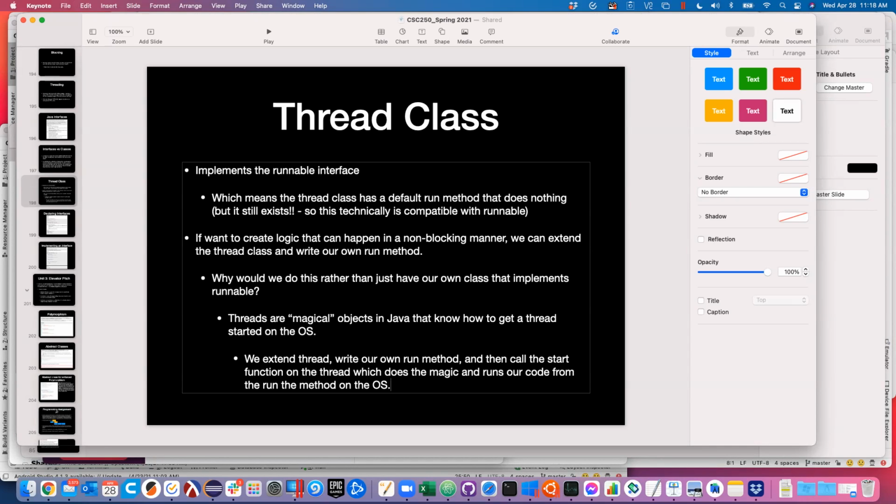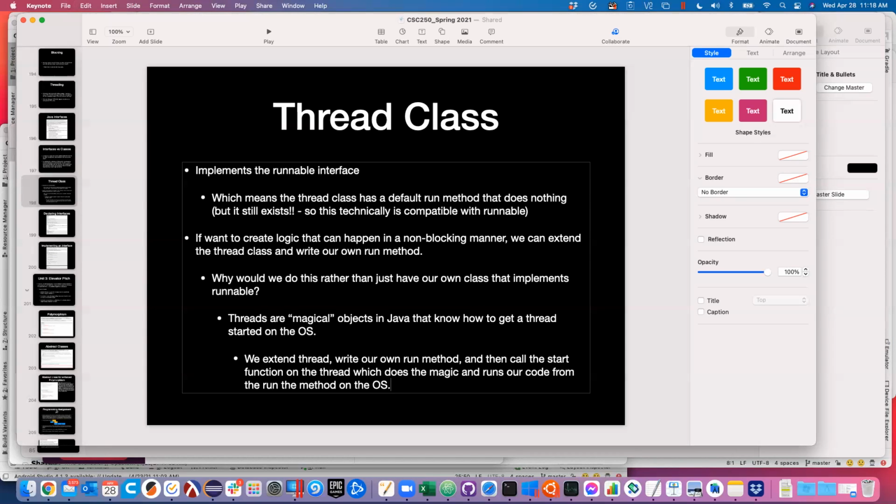So we are writing a method called run, overriding the default one that does nothing that comes with Thread. But then we're actually calling the start method for Thread. And that start method, that's the magical guy. We definitely don't want to override that one. He's the one that does the special sauce that goes and talks to the OS and creates an actual thread and then says, okay, go do whatever the run method says that our developer said they want you to do.